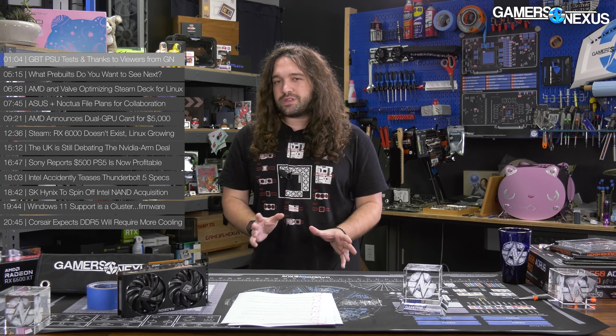We're really happy with how the Gigabyte power supply piece went over. That was months in the making — a lot of it was obsessing over small details and trying to make sure we got everything right, enough to nail Gigabyte with the evidence we were collecting from the power supplies. It was a lot of work, a lot of communicating with experts in power supplies in the industry to make sure we understood our findings correctly. That's a big part of data collection — you can collect all the data you want, but if you don't really understand what you collected, you could potentially cause more harm than good. So we're really careful about that, and that's why it took so long to work on.